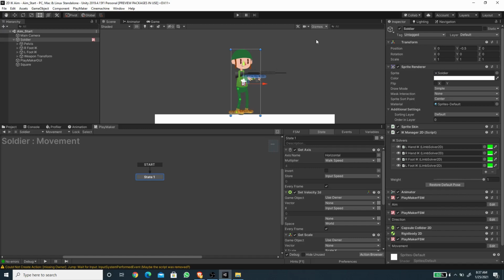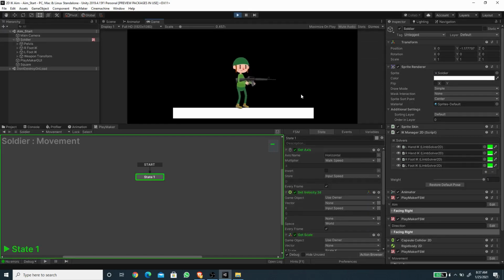In this video, I'm going to show you how to create a 2D aiming mechanic using the Unity 2D rigging and also Playmaker. And this is what we are going to create here. So here, as you can see, we can aim the rifle using the mouse and we can aim to the other direction and it will flip the character automatically. And we can also move the character. If I move, you see that it has a walking motion. But if I move backward, whenever we are facing a certain direction, it will play the backward walking animation. So this will also work to the other side, as you can see here. And this is what we are going to create in this video.